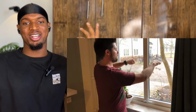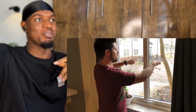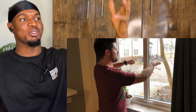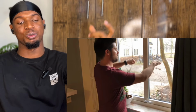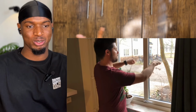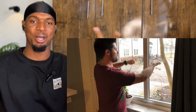I don't know if I can turn the camera to point at my window here. We have burglary protectors. Yeah, so if someone tries to break in, you have to get through the protector first, and the protector is like a steel. Some people use fancy steel, which is not really strong, but we do have this strong steel we use over here to protect ourselves from invaders, armed robbers.